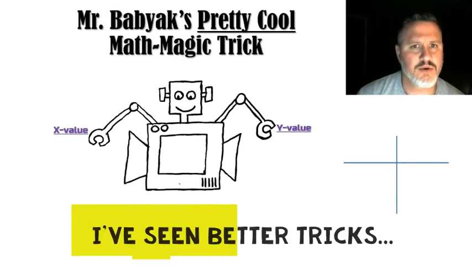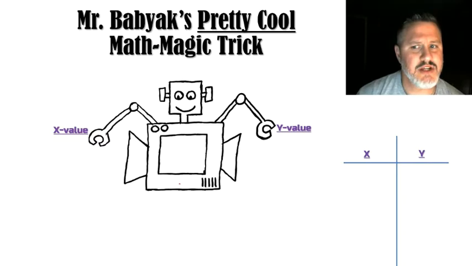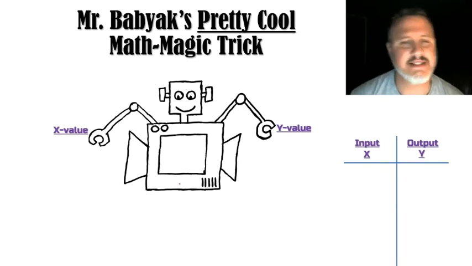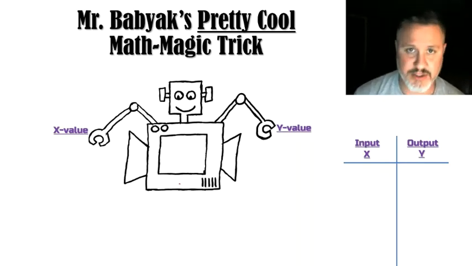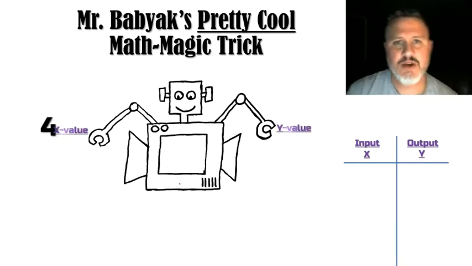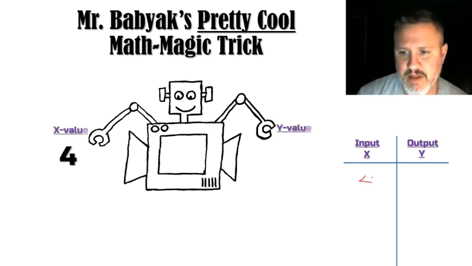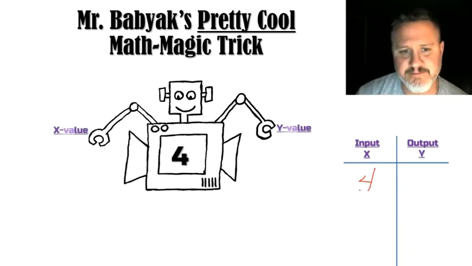This one's pretty cool. The number machine, we called them X and Y this time. Last time they were the input and the output, but X and Y is the same exact thing as input output. So think of it like that. Okay, first number going in the number machine, we have a 4 going in. And let's see what that 4 turns into. 4 is going to go in, and it turns into a -8.